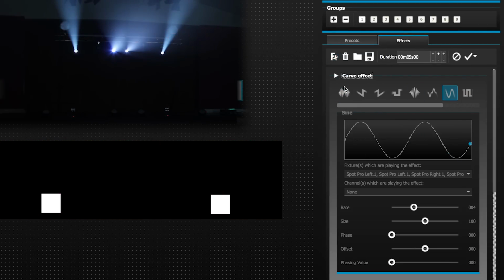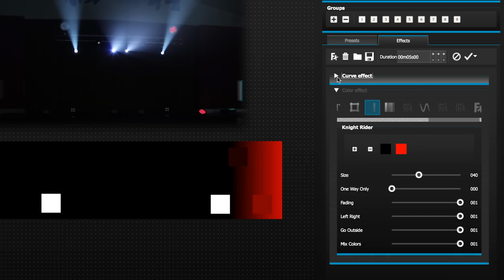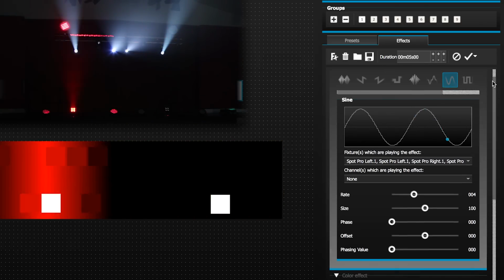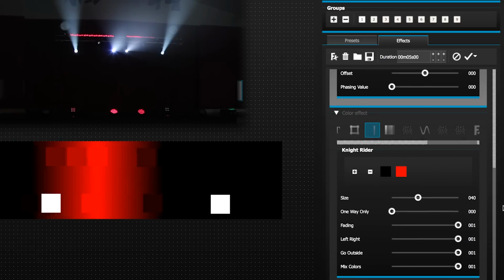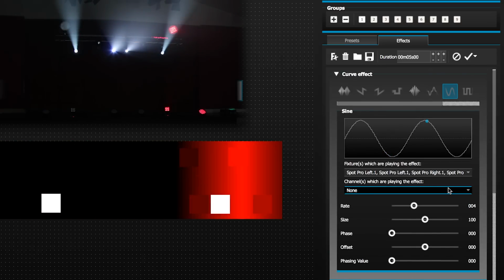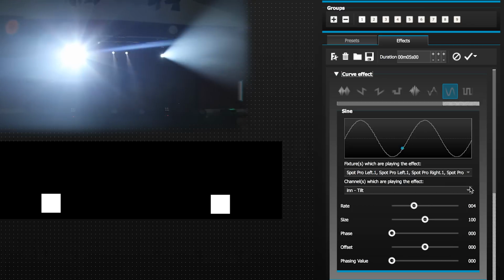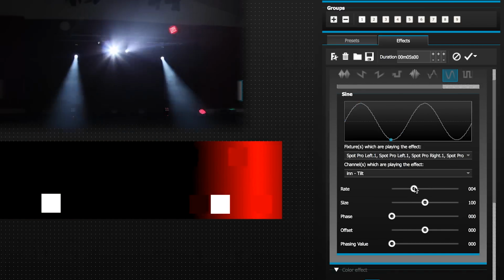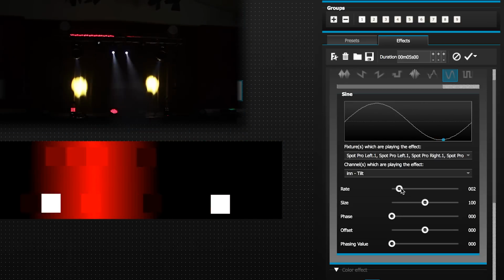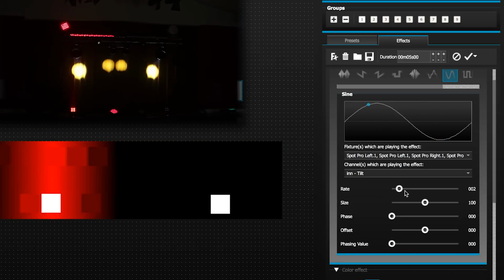And you'll see here we've now got both effects running at the same time. You can scroll down here: at the top, we've got our curve effect, and underneath we have the color effect. So I can then apply this to the tilt value. Let's slow that effect down ever so slightly. Adjust the size.